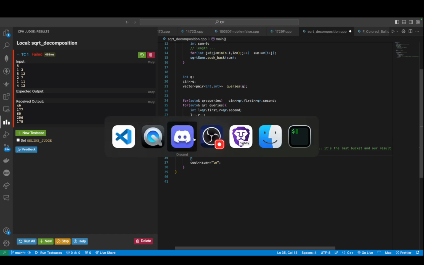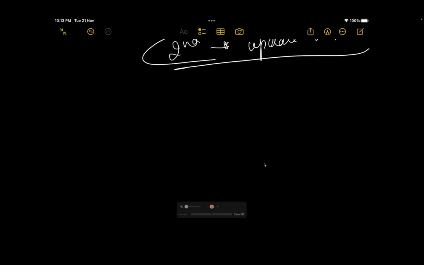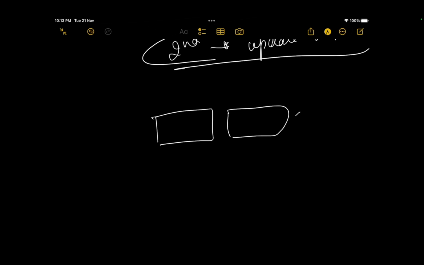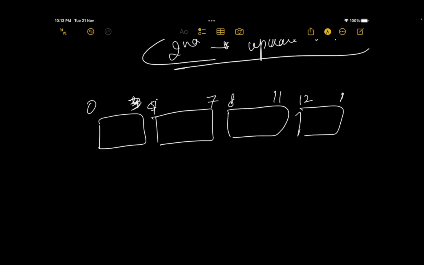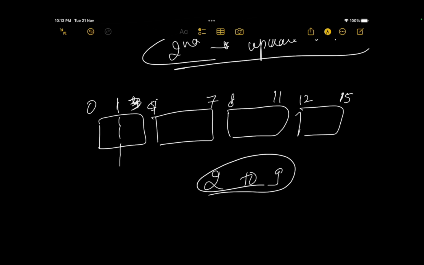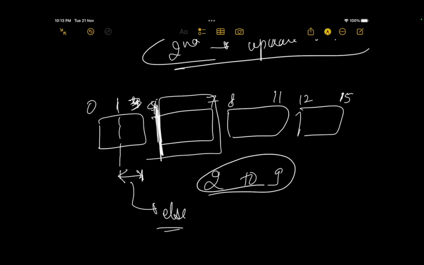So if we go back over here, then the else loop can only be executed. So let's say these are the buckets, right? And this was starting at 0 going till 4, then from 0 till 3, then 4 to 8, 4 to 7, then 8 to 11, then 12 to, let's say, like 15, right? And let's say I asked you, give me the sum from 2 to maybe like 9, right? So essentially you're going to start over here. So at the very beginning, you're not starting at the beginning of a bucket. So for these many elements, you're going to perform that else operation, that is checking for individual elements. But as soon as you reach over here, for this entire bucket, you're going to calculate the value in a single operation, right? So that if statement would be applicable.